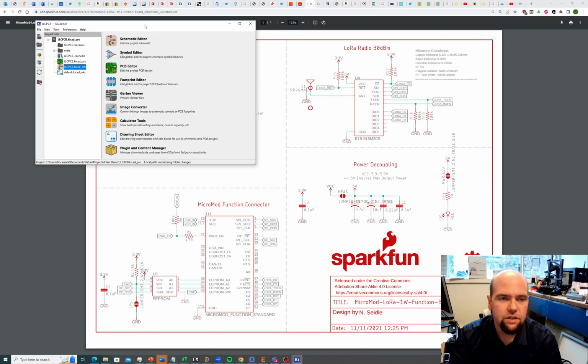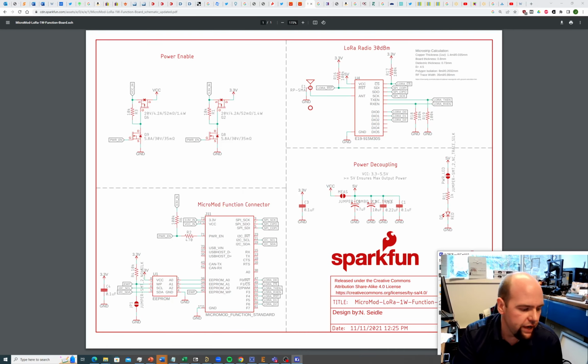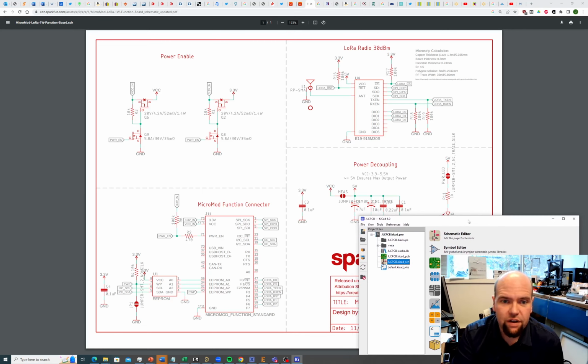So behind here, what I'm going to do as an example is a breakout board. It's going to be a breakout board for a LoRa radio module. The LoRa radio module is one that I'm using. I've already created this breakout board, so I'm going to do it again just to show you. It had some things that came up in the development that are useful for what you might be doing with your project.